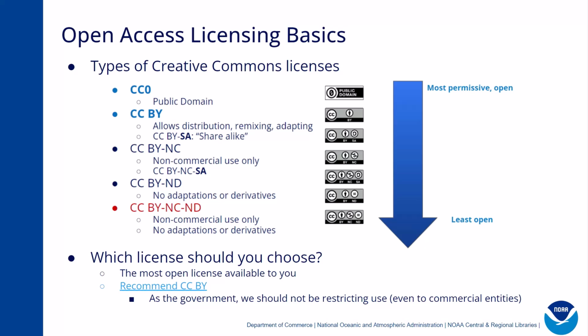So, for example, tech memos that you submit to the repository and we mint a DOI for, the library automatically licenses those under a CC0 in the public domain. We apply that license to them. When it comes to a journal article and you have authors that are not federal employees, we can't dictate that it's a CC0. Most publishers do not even offer that as an option.